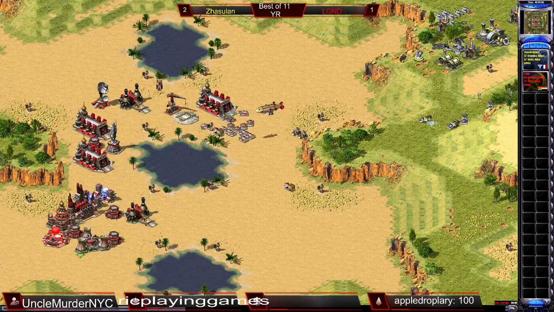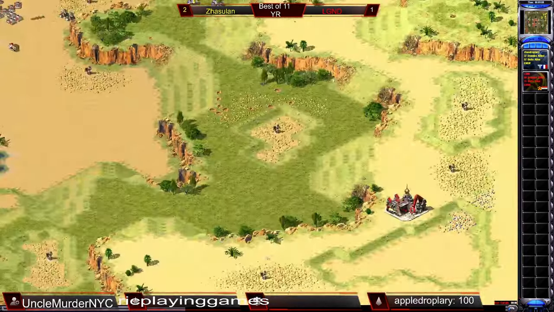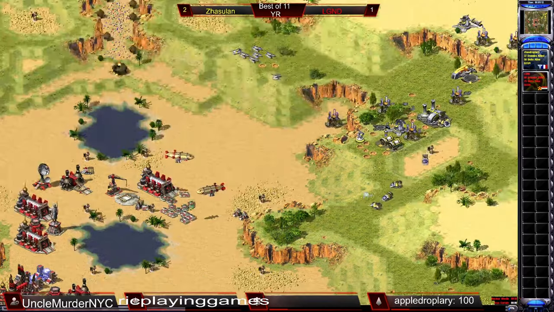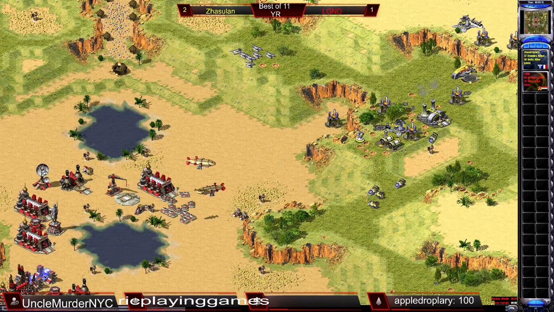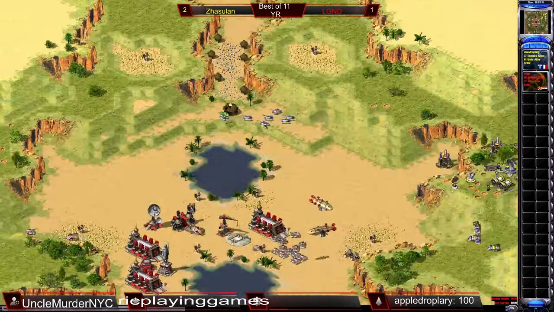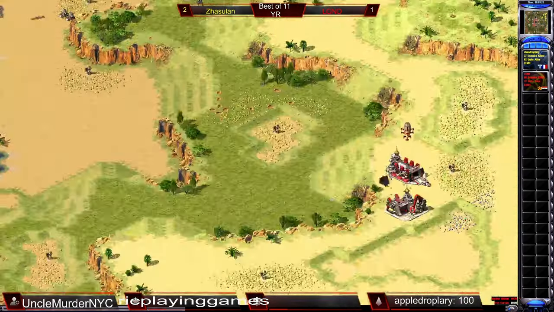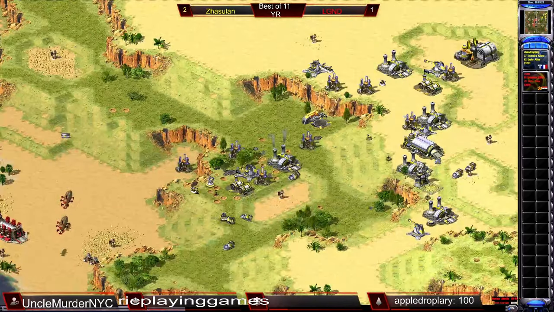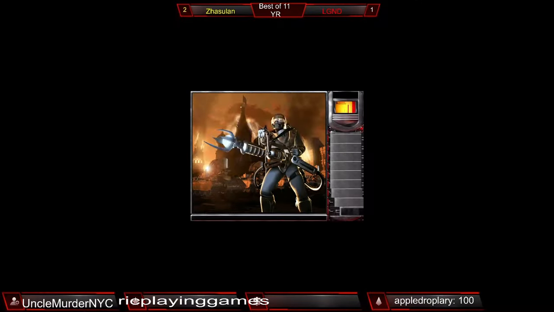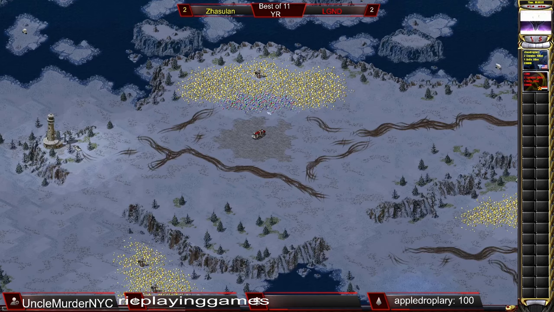He still has this IC. I would build a second nuclear reactor if I was Legend, just as a precaution, although having said that, there are two bunkers there, so I don't know where Zhas is going to go. He's going to send these grizzlies up again, isn't he? GG called. Tech building capture.